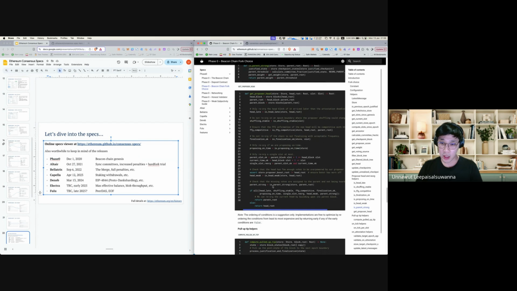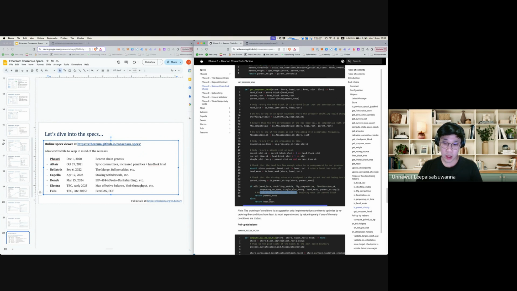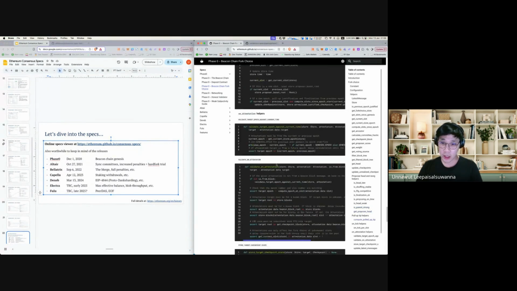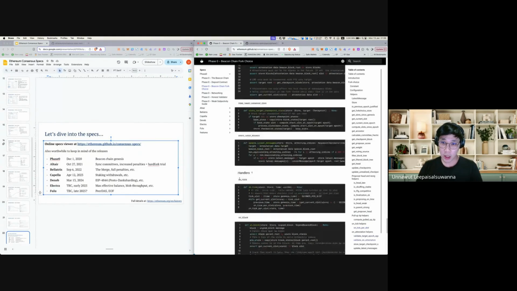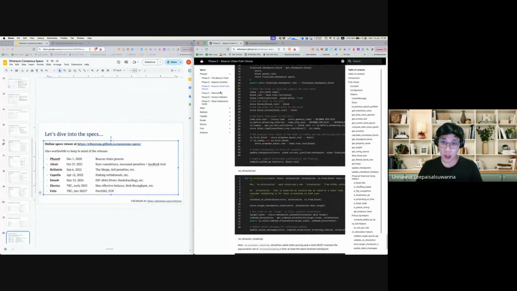And then it basically checks that if all conditions are met, then it would reorg the current head to the parent block. If it doesn't meet any of these conditions, then it's accepted. Right? So the block is accepted, and so on. So this contains all the beacon fork choice conditions in here.